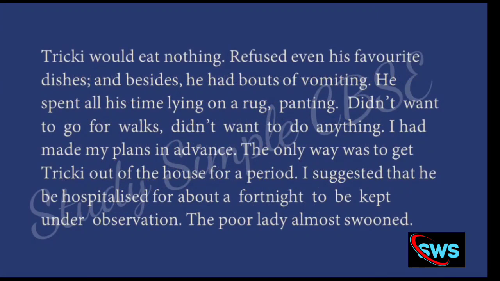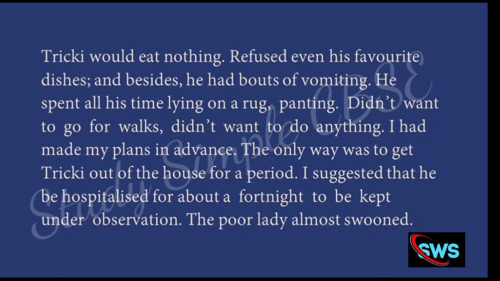Tricky would eat nothing, refused even his favorite dishes, and besides, he had bouts of vomiting. So bouts means like a series or sessions of vomiting. And Tricky never ate his food. Even his favorite food, he would never eat it now. He spent all his time lying on a rug panting. So this means that Tricky was lying on his rug all day and panting, which means breathing with difficulty. Didn't want to go for walks and didn't want to do anything. So Tricky just wanted to lie in one place.